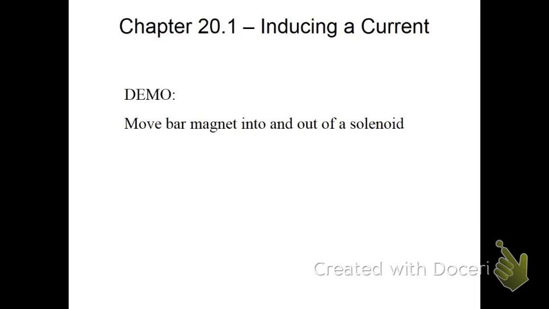Okay, so we've got some demonstrations set up here for class, and we'll have several workstations, and we'll do this tomorrow in class. We're going to kind of recreate what we just saw on the last slide. We've got some magnets and some solenoids, some galvanometers and things like that. And we'll be able to see this effect that we saw on the previous slide ourselves tomorrow in class.